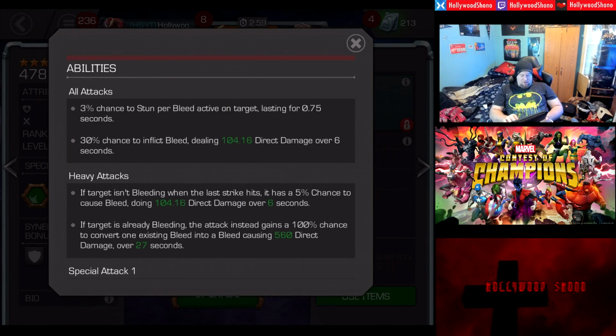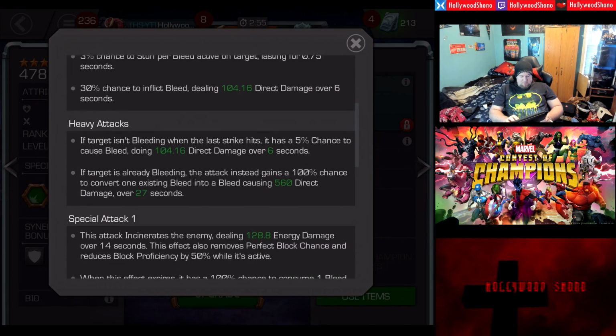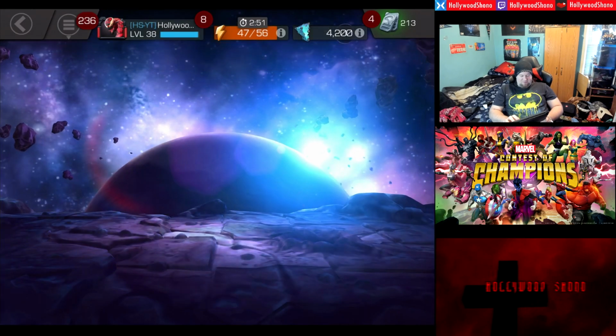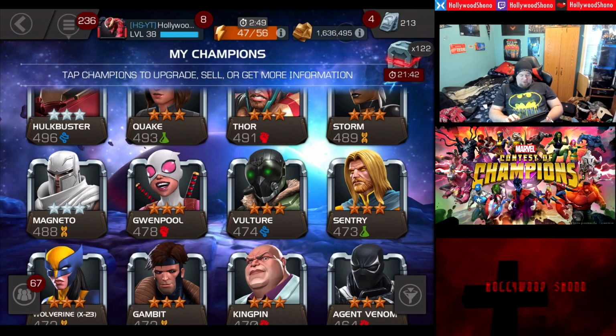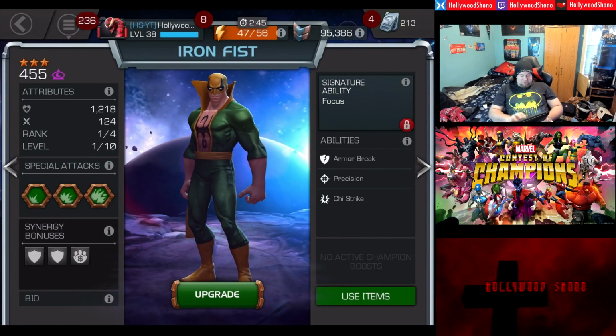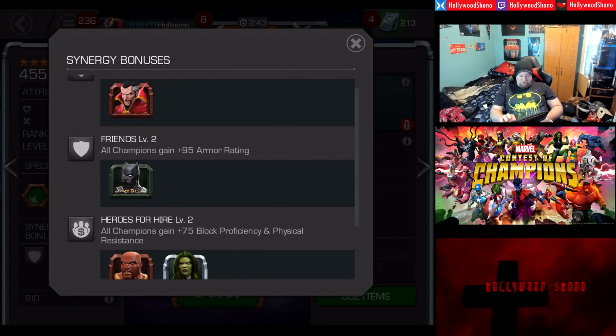So basically the idea with Gwenpool is you want to get some attacks off and then cause heavy attacks into bleed. So it seems like a pretty good heavy attack champion there. Synergies for Gwenpool seem really bad, but of course we don't have all the synergies. Iron Fist also on the list. Money Sign seems pretty good.